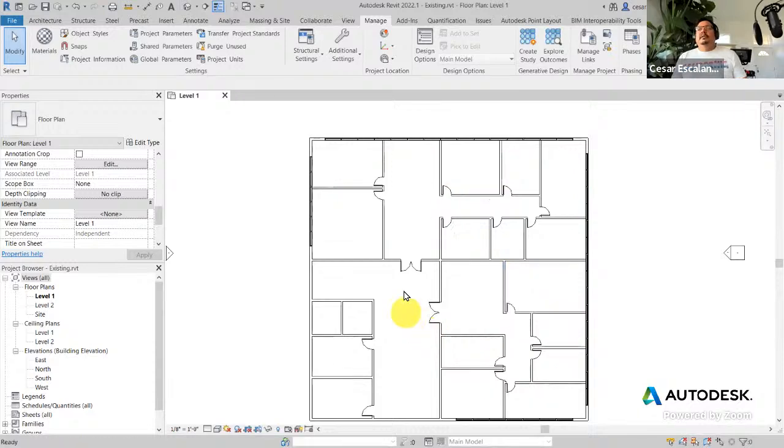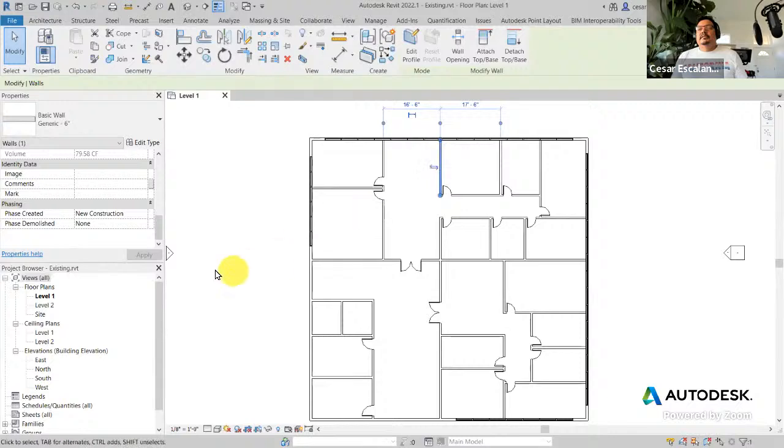The client gave us this model. When you select these objects and look at the instance properties, all the existing objects are part of new construction, because this is what the client received, maybe from another contractor.